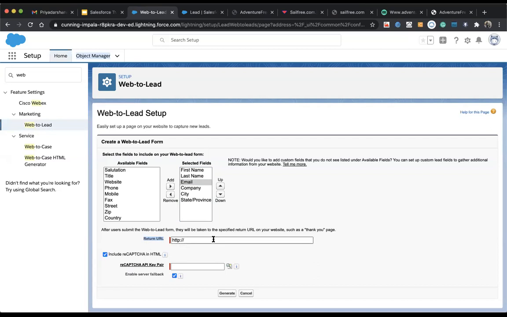Once the user fills up the form, the lead will be created in Salesforce. For example, let's put google.com as the return URL, so whenever the user fills up the form, it returns to google.com.